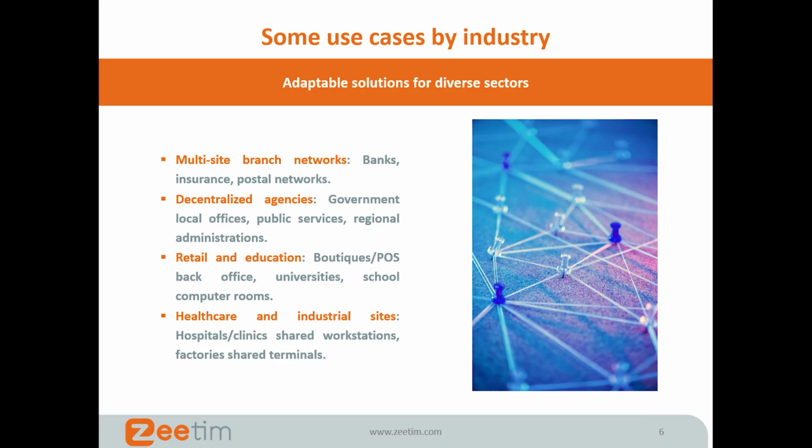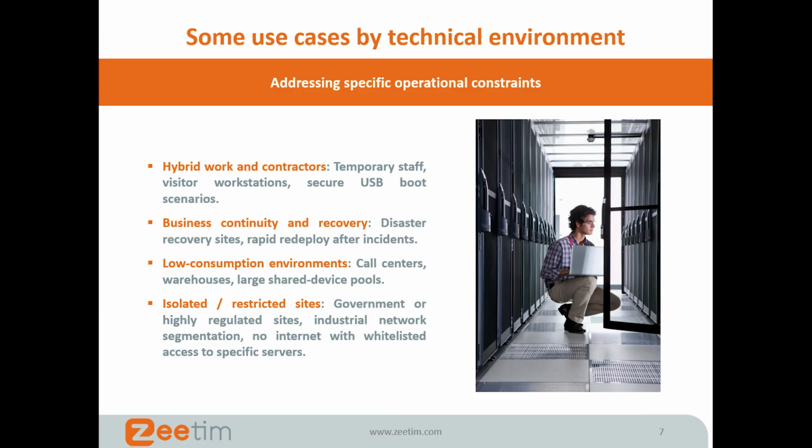Healthcare and industrial sites also benefit from our products like ZeeOS and ZKey, as the endpoints are usually shared amongst all of the staff. From a more technical point of view, ZeeOS can be easily deployed without needing admin intervention, so it can be very useful in disaster recovery scenarios. Our hardware has very low energy consumption, so it is great for companies looking to reduce the load on the electrical infrastructure. And thanks to the hardened security of the OS and the airtight capabilities of our solutions, those looking to have restricted environments greatly benefit from our products.